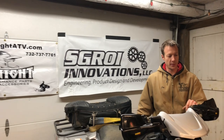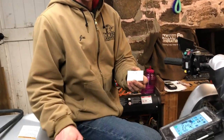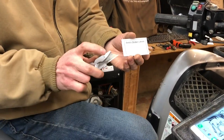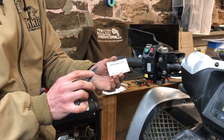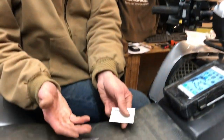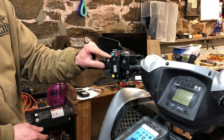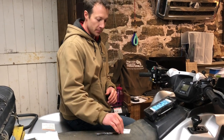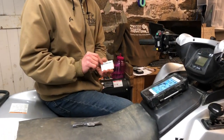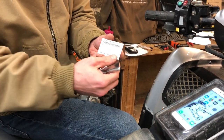Now we have all the plastics back on and the hand guard on. The next step is to put the stickers on. You're going to need a sharp knife like a regular razor blade. Before you do this, clean your hands — don't get dirt on the stickers or on the buttons. Clean the buttons and clean your hands. You could have put the stickers on at the very beginning before you started working on anything while everything was already clean, but we're going to do it now.